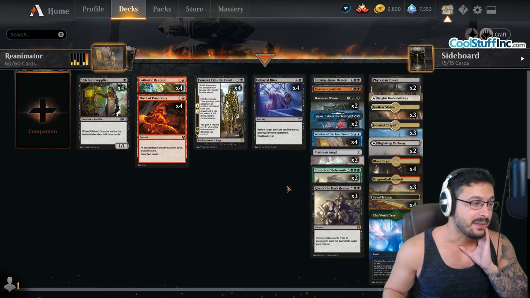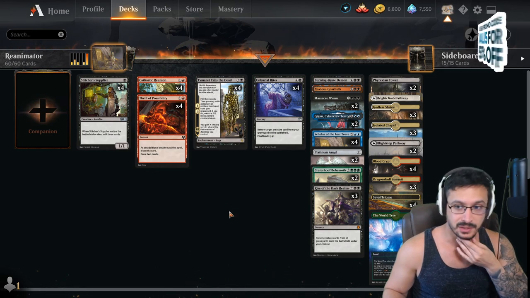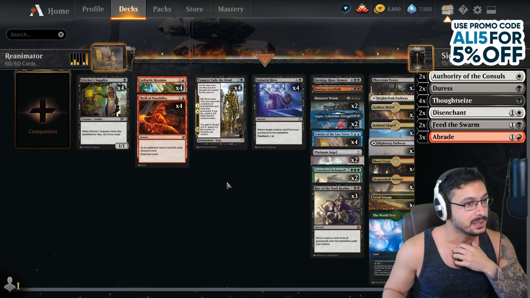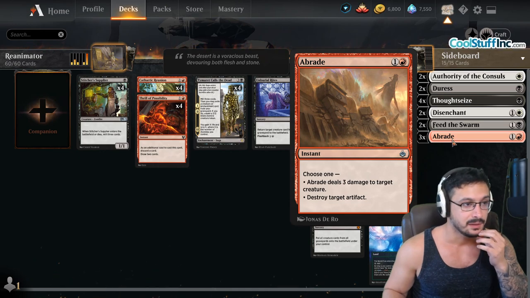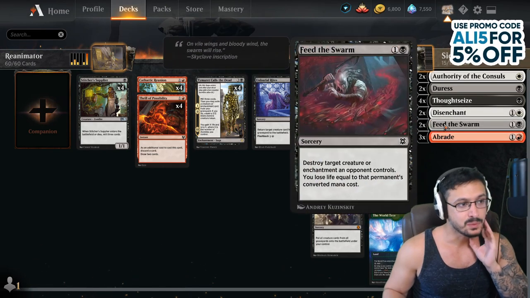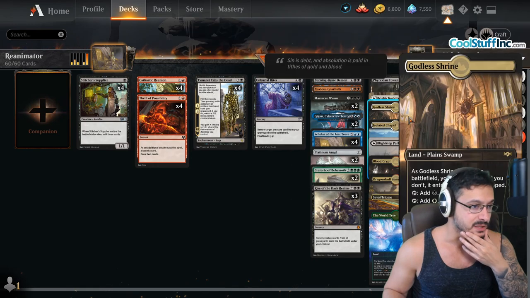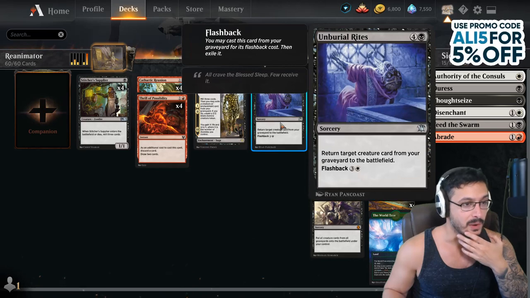Best of Three, I think it's going to be a little rough just because people get access to like Tormund's Crypt, Gravedigger's Cage, etc. So the sideboard is going to be Abrades because red is our easiest thing to get, easier than Disenchant. Abrade destroys artifacts, which is very good for Gravedigger's Cage. Feed the Swarm can hit things like Leyline of the Void. Disenchant can hit both. However, white is like our splash color. We don't have too much white. We're essentially a black-red deck splashing white for Rites.